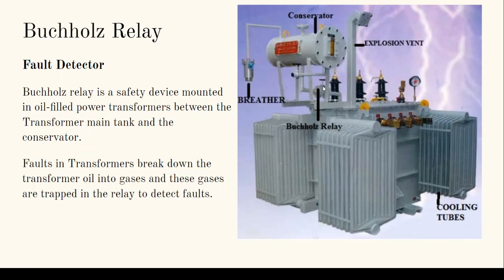These bubbles get accumulated inside the Buchholz relay, and there's a small vent there. You can sample out the gas that's coming out from the transformer, take it to your lab, identify the composition of the gas to see if it's carbon dioxide, you know that's paper insulation or cellulose material that's being decomposed, or if it's wood that's being decomposed, or if it's gases that are combustible like acetylene, you know that the transformer oil is breaking down. That could cause an explosion. So you know the severity of the fault by analyzing the gases coming out of your Buchholz relay.